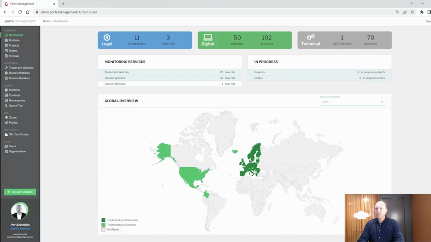So at the top, we have a summary of your rights and services. This customer has 11 trademarks and 3 legal services, and some domains and some digital services and 1 SSL certificate and some technical services. And I can click on these to drill down to see additional information.